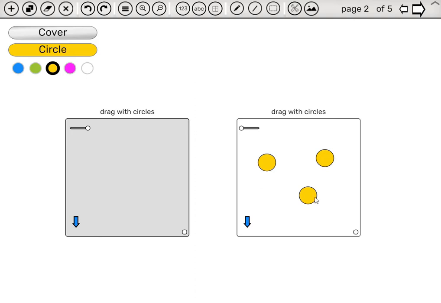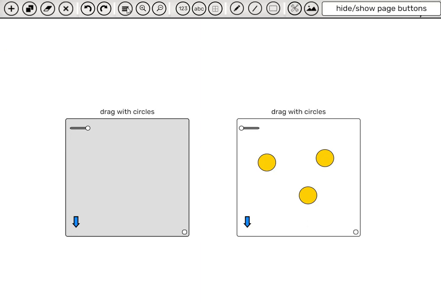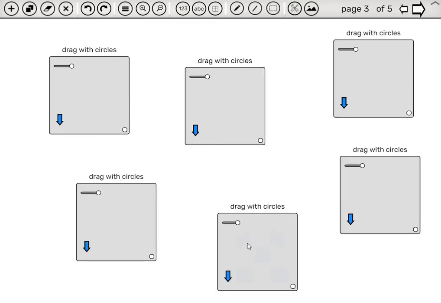In this app, as in most other apps, we can hide these buttons by clicking here on the top toolbar. This is what we did for the examples on the next pages. Next page. Under these 6 screens are patterns of circles as they appear on dice. So here we have 3, and here we have 6. And we'd like the students to identify these patterns immediately.